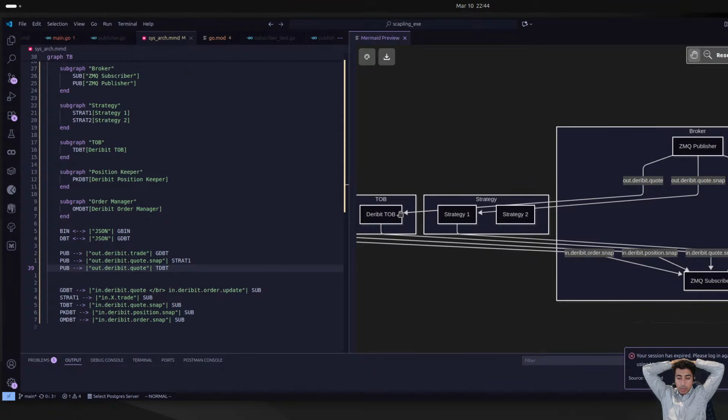Am I doubling up on things? Is it a bit too much duplication? Possibly.